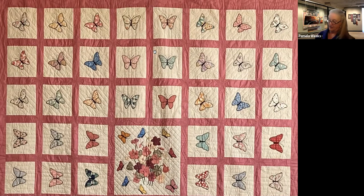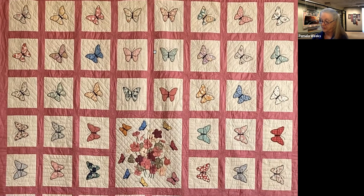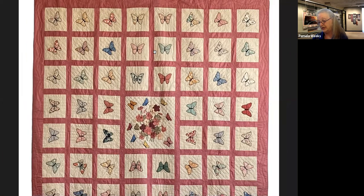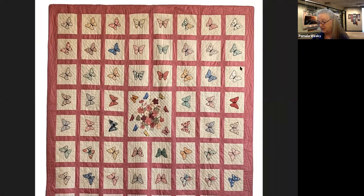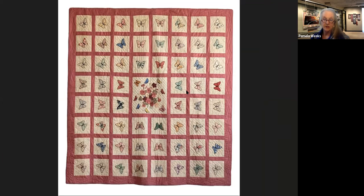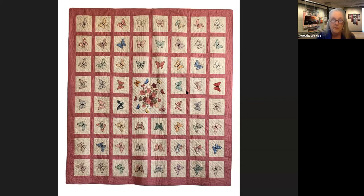It was made by Susie Alice Farnworth Smith of Melrose, Massachusetts. She also did still life paintings, painted on china, and made quilts. She actually cut the flowers in the center from printed fabric, which is called broderie perse or chintz cutwork applique. And again, the notes note the way the butterflies are leaving the center of the quilt.